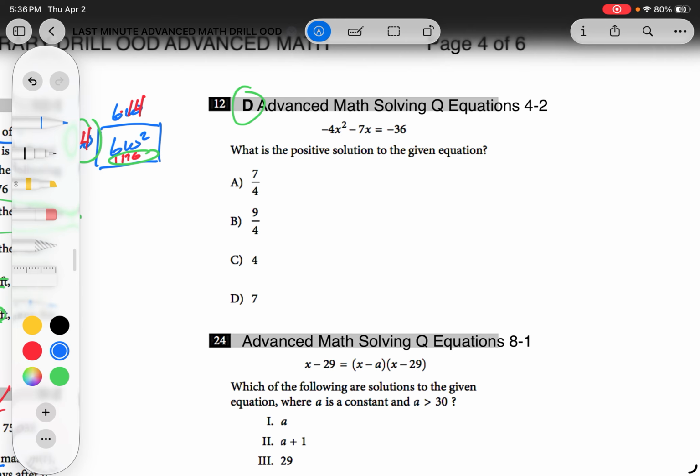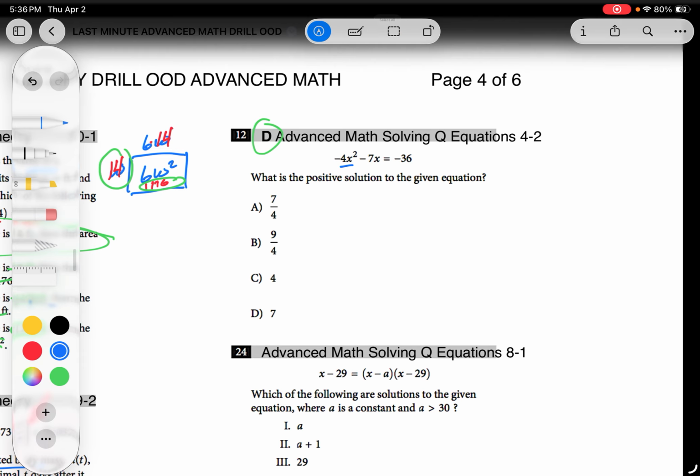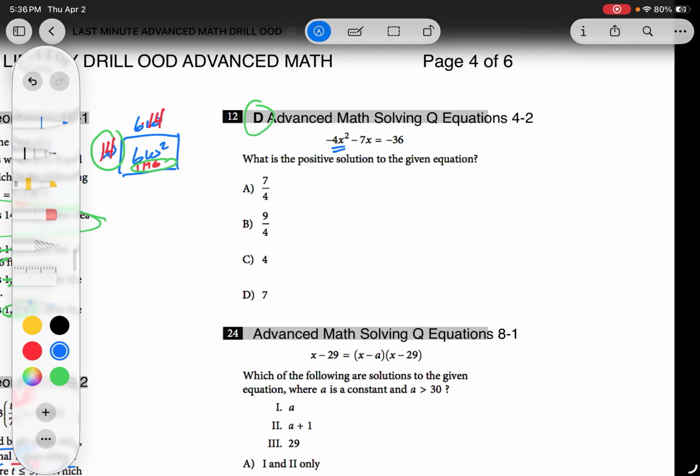If you had to do this longhand, do the following. It'll save you a lot of aggravation. That x squared, I'm going to set it up to be a positive, so I'm going to add 4x squared to both sides. Then I'm also going to add 7x to both sides, so I have everything on the other side to equal 0. So 4x squared plus 7x minus 36, that didn't change, equals 0. We cool? All right. So now you can factor this guy to see, well, what times what is going to equal negative 36 and all that good stuff.